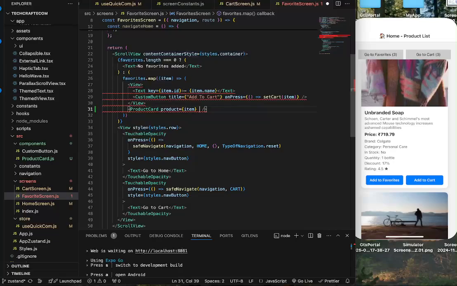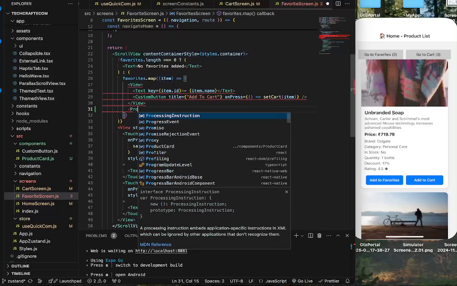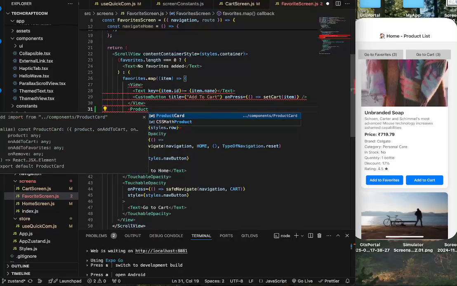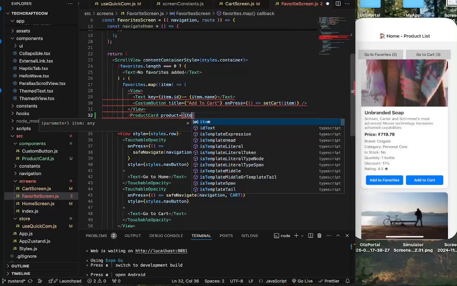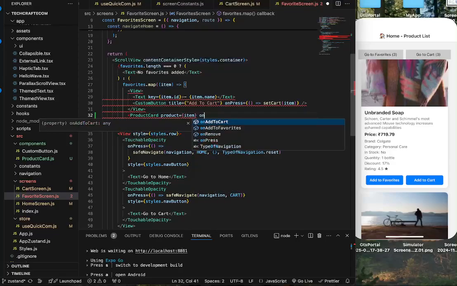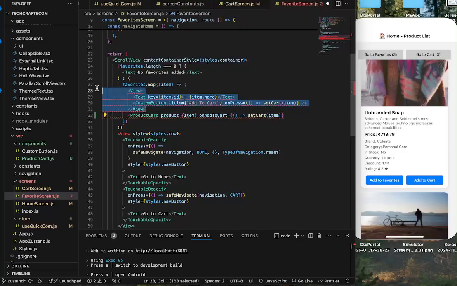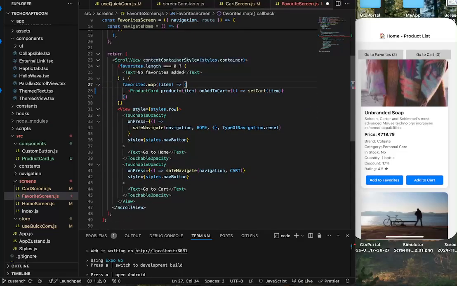I have to import it completely; it is not imported. So product card, then product equal item, and on add to cart equal set cart of item. Now I will remove this view completely.